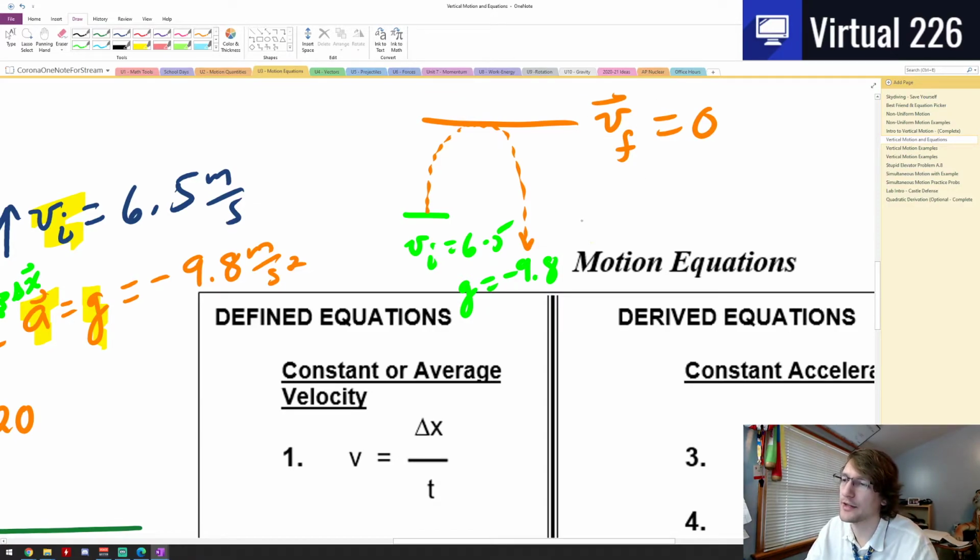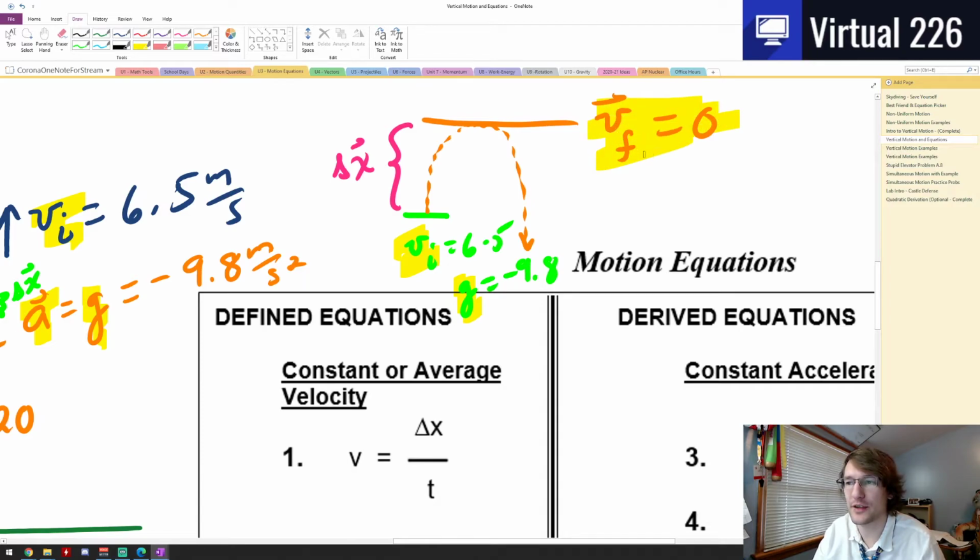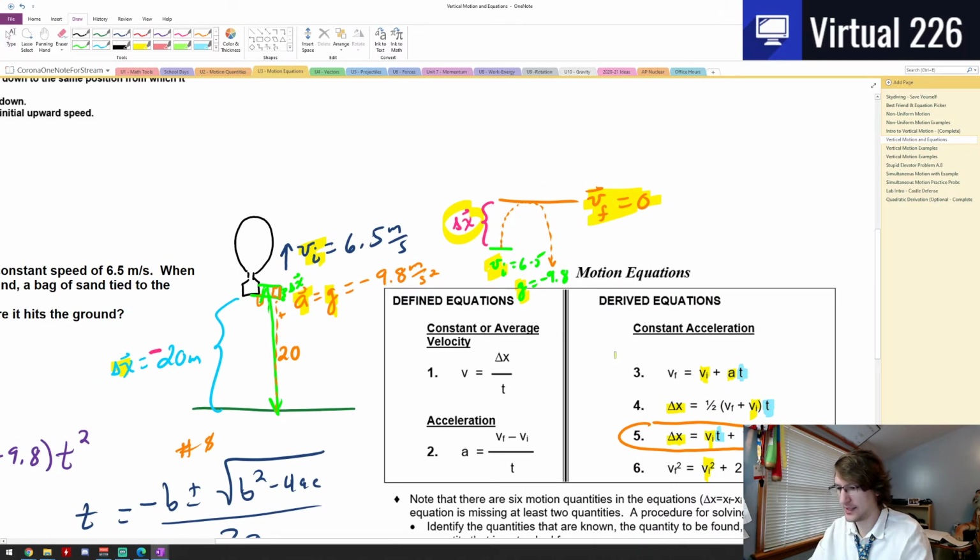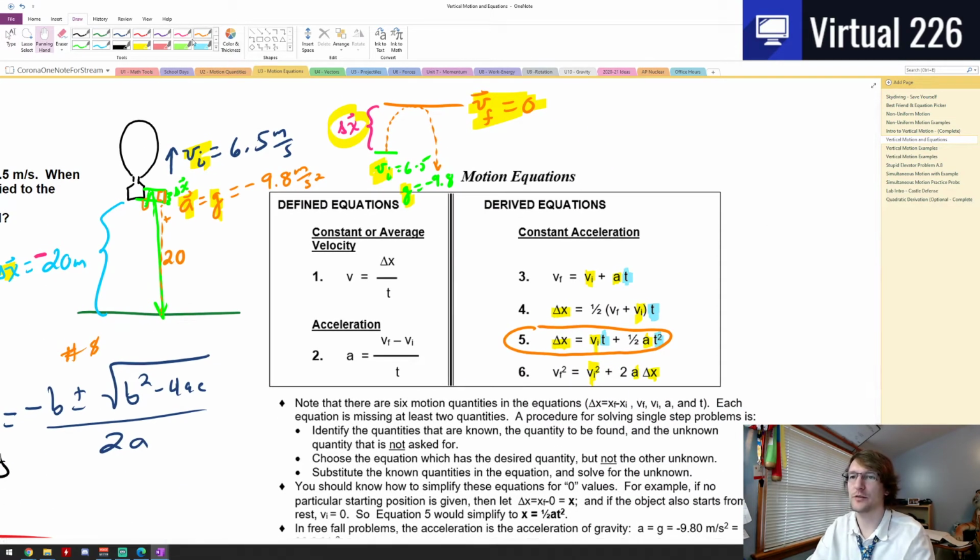So we have a third thing here. Now we can go ahead and find this delta x, this displacement in the vertical direction. Some people might call that a delta y because it's moving up and down. Really, as long as you know it's a displacement, it doesn't matter what you call it, okay? But we do have, in this case, 1, 2, and then the hidden third thing so that we can solve for delta x. And we just need to choose the right equation for that. In this case, the equations are pretty straightforward. There's only one equation that has 4 things in it without having time, and that is equation number 6. So we're going to go ahead and use that to solve.